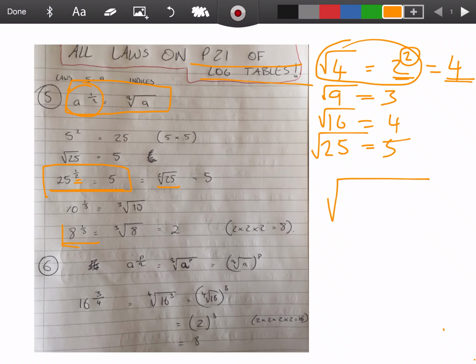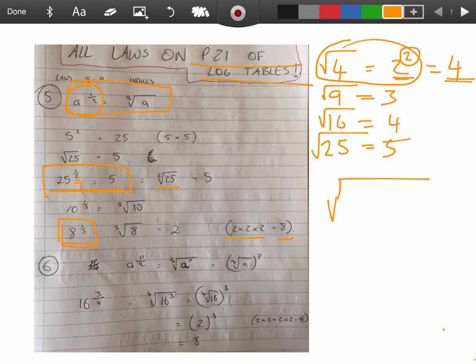In this one, it's a cubed root, because 3 is the denominator. So I'm looking for the cubed root of 8. What number do I cube to give me 8? And in this case, it's 2. So we can put any number that we want there. We can put 5, 10, 50, 82. Doesn't matter what the number is. We can put any number that we want in this space, and all it does is change what we're actually looking for.